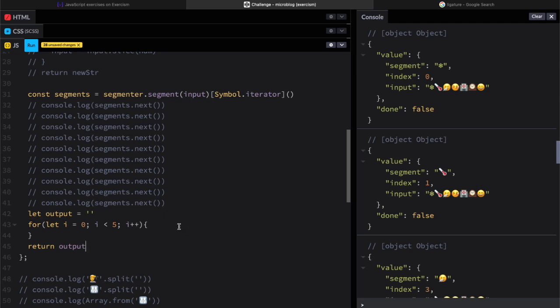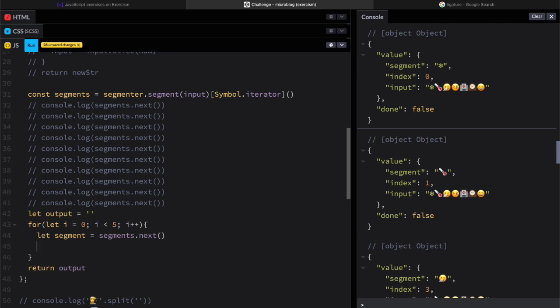Okay. So inside of here, we are going to loop through. We're going to get the next element. Okay. So we're going to capture that right here. And that's going to give us this object. Okay. Inside of here, we can test if segment.done, right?